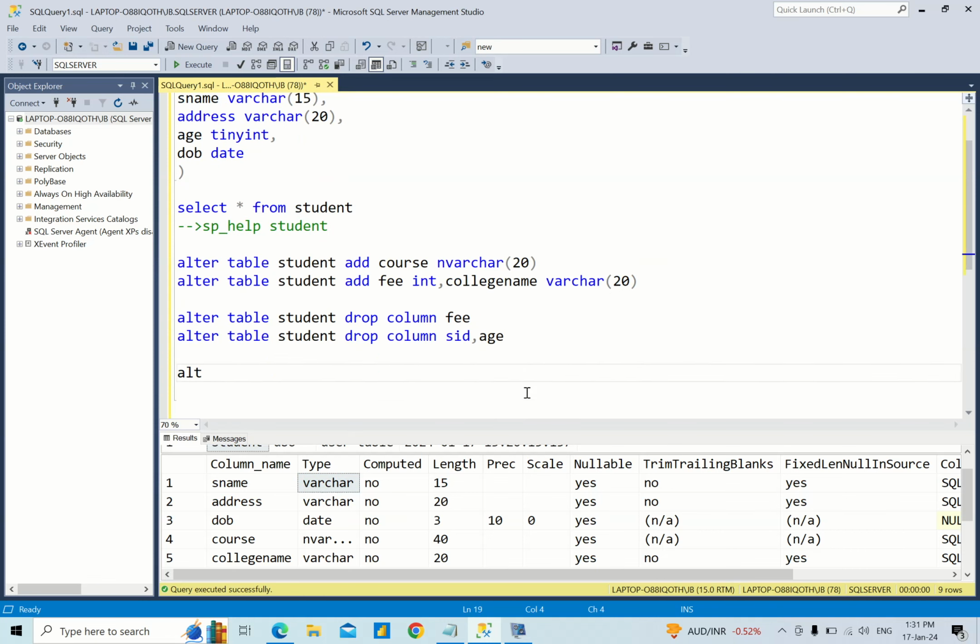Alter table. What is the table name here? Student. Alter column sname char of 30. So previous data type is varchar, so I am changing the varchar.